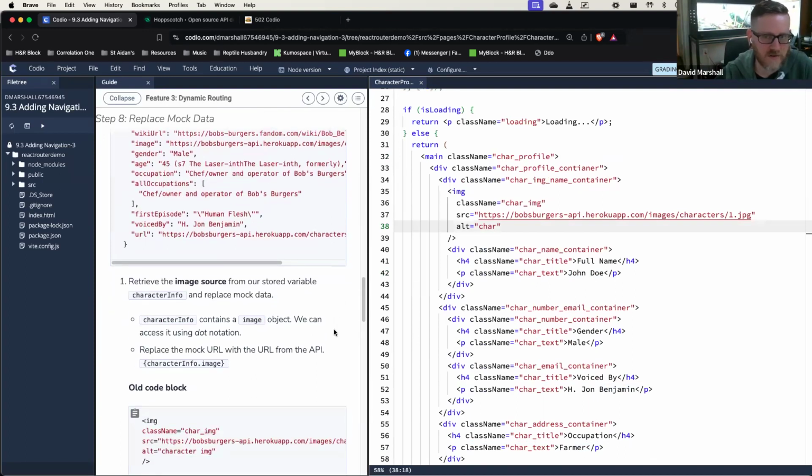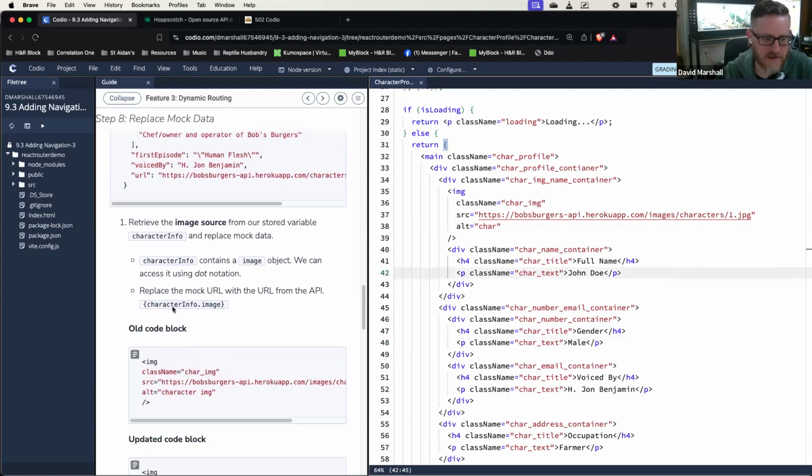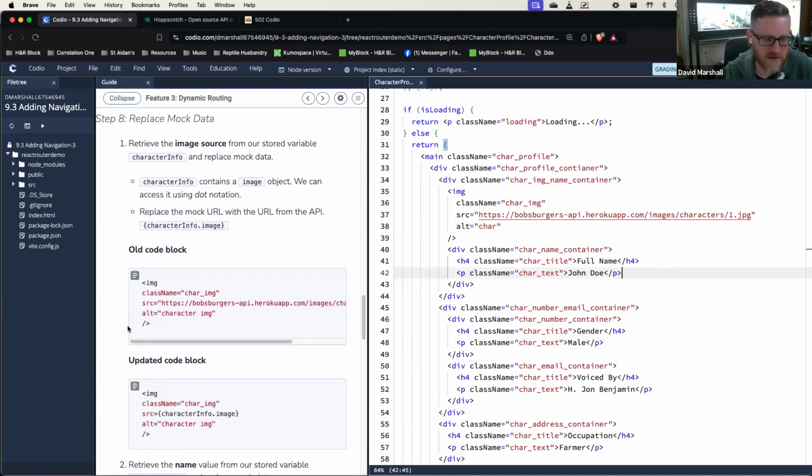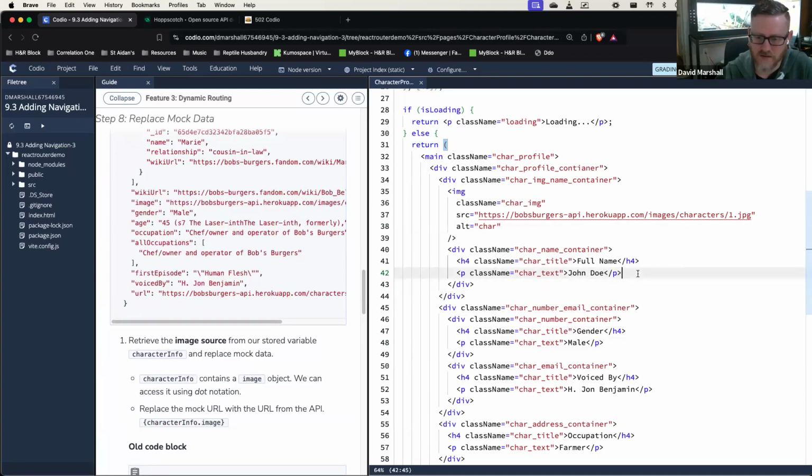So what I would like to see us do is for the next 5 minutes. It's currently 10 after, so let's come back at 16 after, but I want you all to take a crack at this. We have what it should be here for the character image, what that URL should be. So let's go ahead and take what's happening here and replace our content so that when we come back, we should be able to replace whatever ID in the URL, and it should be that character for that ID. Okay, so let's come back at 16 after, and let's see if we're able to make that work.